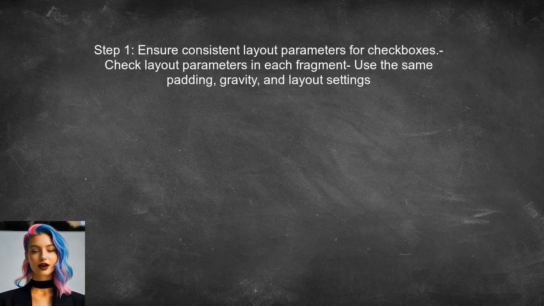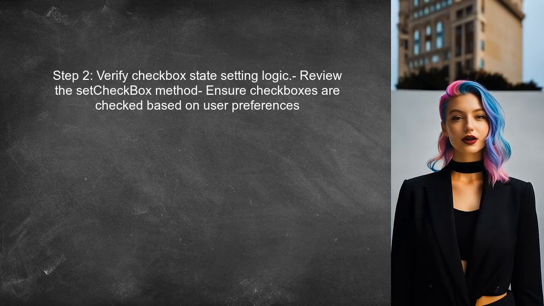To address the issue with the checkboxes not displaying correctly in different fragments, the user should first ensure that the layout parameters for the checkboxes are set consistently across all fragments. Next, the user should verify that the checkbox states are being set correctly when the fragments are created. This involves checking the logic in the setCheckbox method.